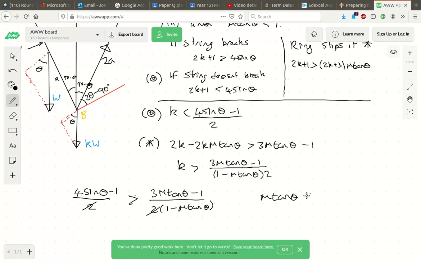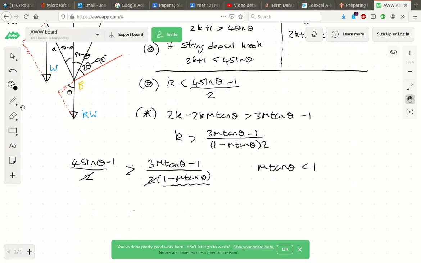And now, here's where you use the fact that mu tan theta is less than 1. If mu tan theta is less than 1, then this here is strictly positive. And we need that to make sure that when we times it across the inequality, we don't have to switch the direction of the inequality. That's why they told us that. We needed that. We really did. And the fact that I'm using that in this step told me I'm probably doing this right. So you're going to times that bracket by this in brackets, if you like.